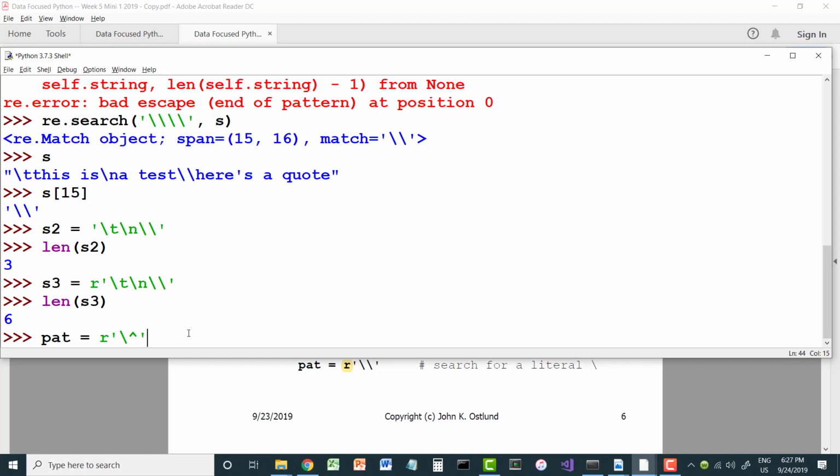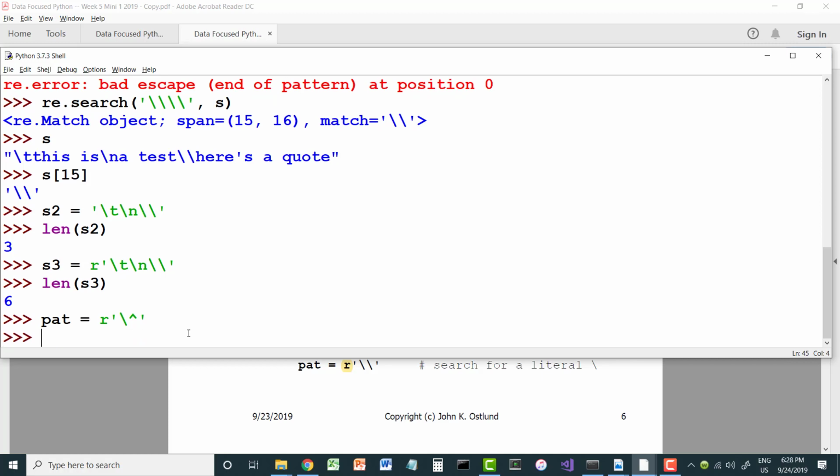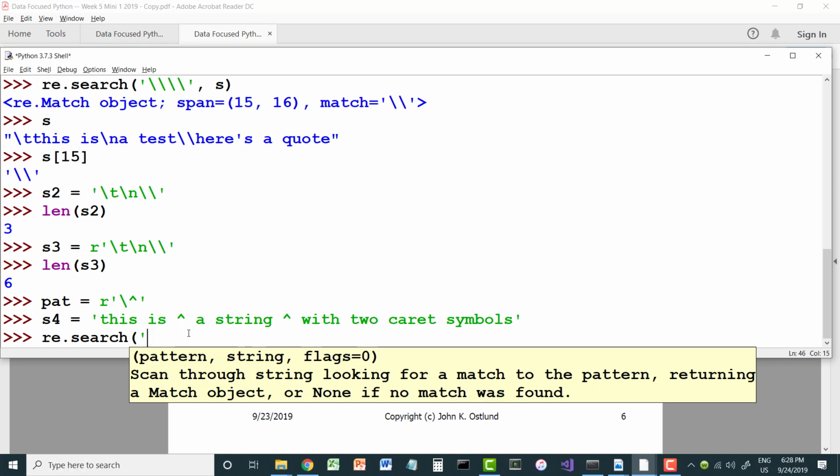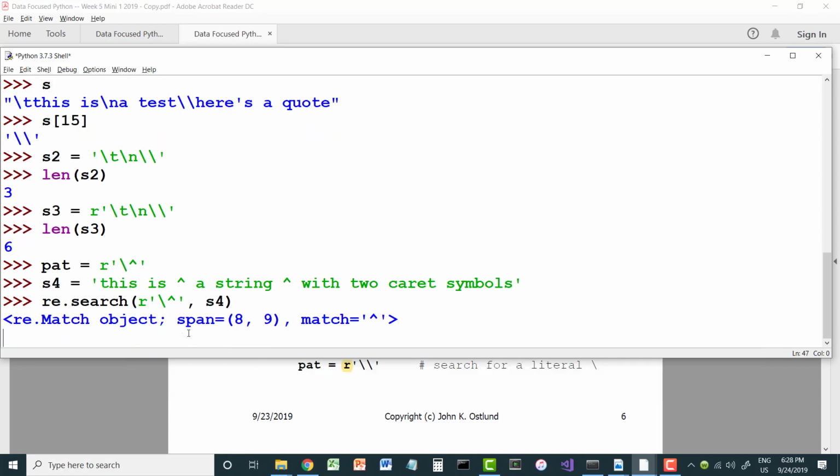Now my poem doesn't have any caret symbols in it, but let me create a string that does. If I say S4 gets, this is a string with 2 caret symbols, and I say re.search for R for raw backslash caret in S4, I get told, yes, there is a literal caret symbol at position 8.